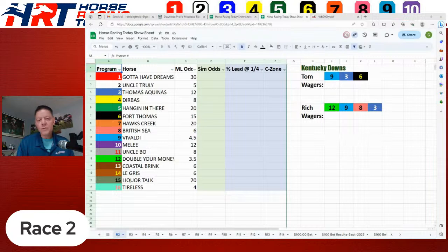I like that 12 horse with that pretty substantial total pace advantage over the experienced horses. And in its debut, it was very consistent from gate to wire, not a big drop off in terms of its pace numbers throughout the race. So I think you're going to see the horse show some more endurance in its second start, and going a little bit longer should be helpful.